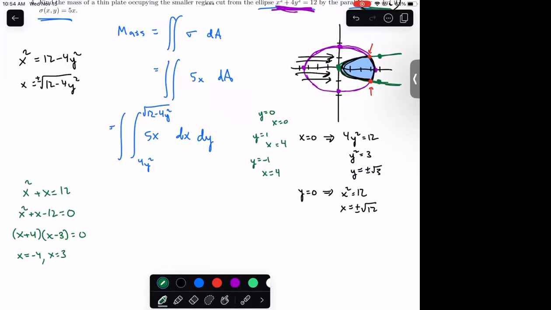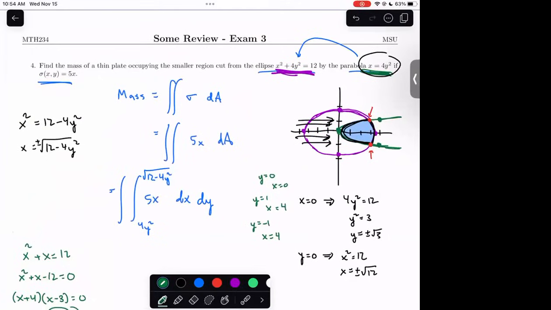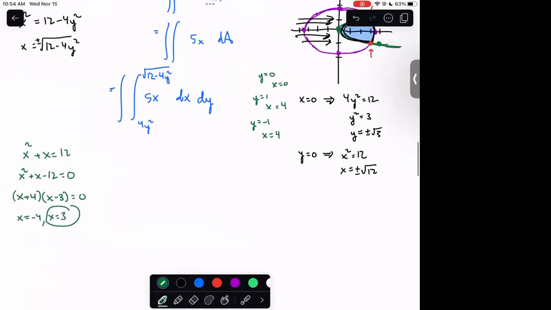Well, I can look at the intersection. One of these is going to be extraneous and one of them is not. The x value is clearly positive. It's clearly to the right of the origin. And so x equals 3 is the one that I'm interested in. And so if I want to know the y value, then I can plug this into either one of these. Of course, I like the parabola a little bit more, so I'm going to go ahead and plug that in.